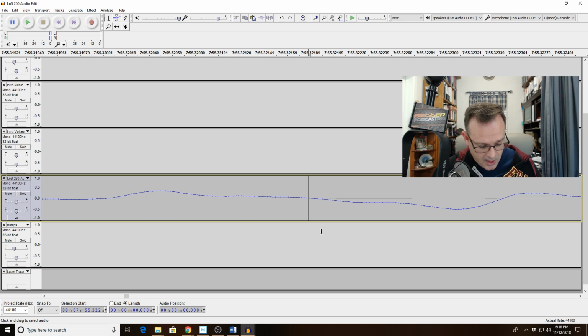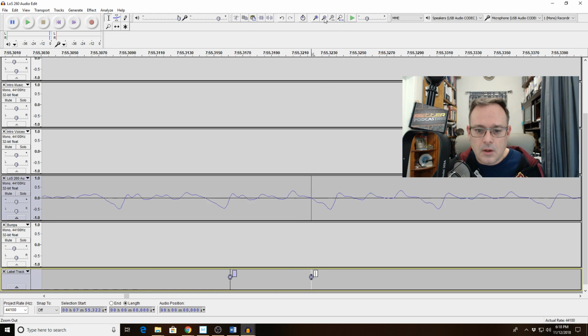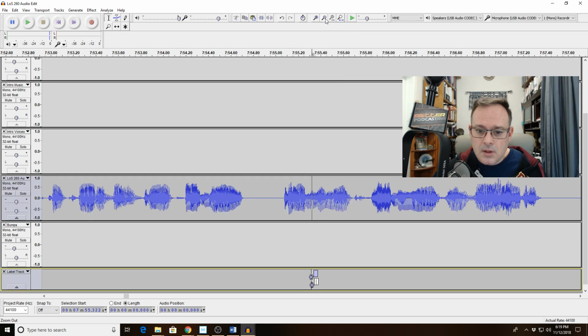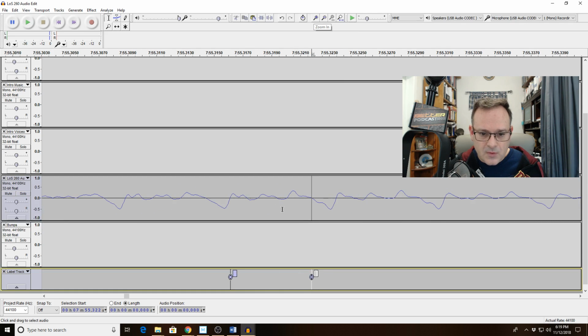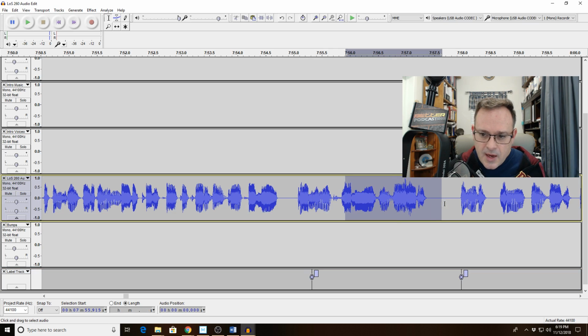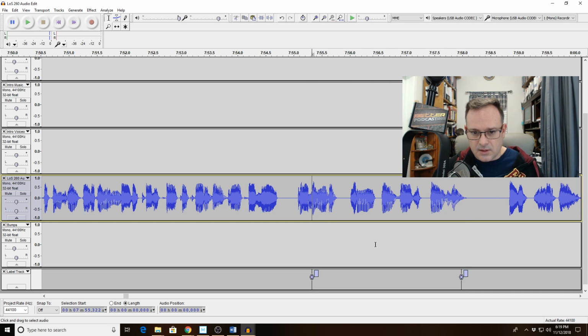If it does work, great, but if it doesn't work and it's close, we can try a different point. So I'm going to get rid of this by right-clicking and deleting the label. This way I can actually go in and click on where the labels are and then click delete.